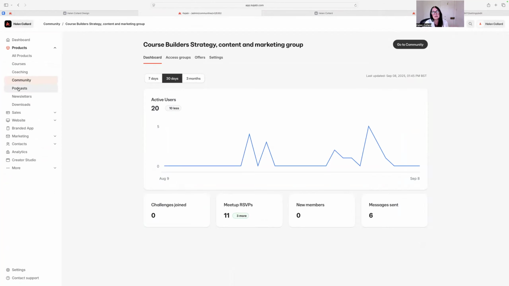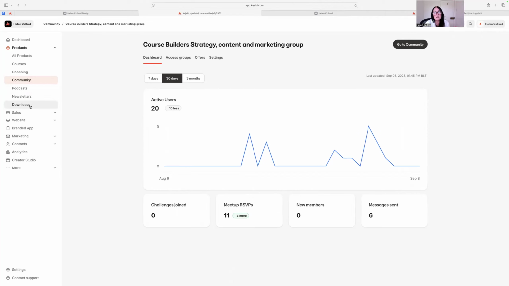Your podcasts, you can pull your podcasts straight into here. No need for Buzzsprout or any of the other platforms. And that will feed it straight up to your Apple, your Google, your Spotify. You can have newsletters that you sell, so a bit like the Substack model, if you want to have a newsletter which you want to sell, you can do that here.